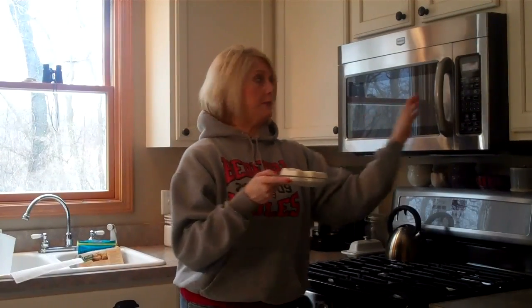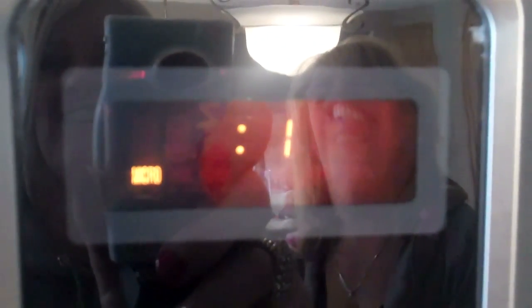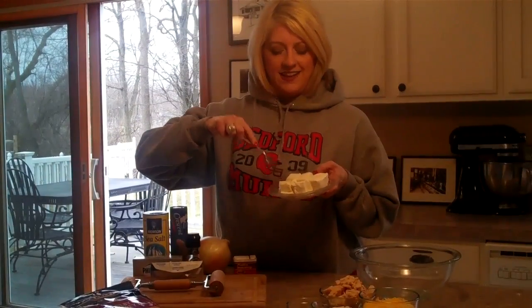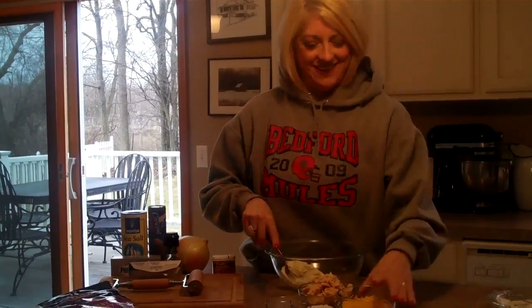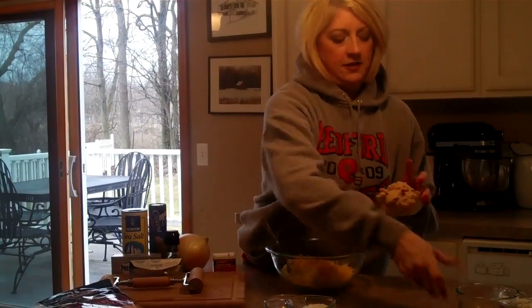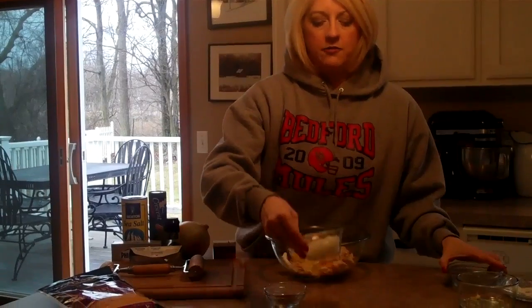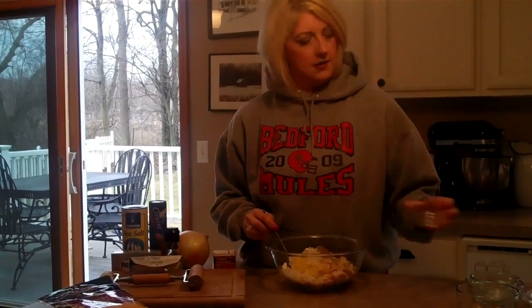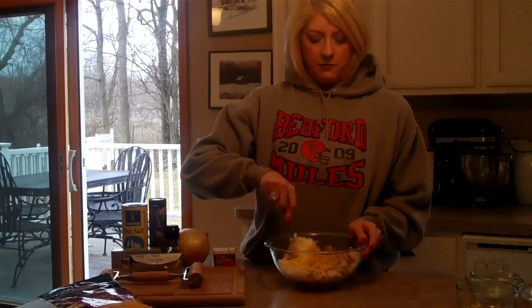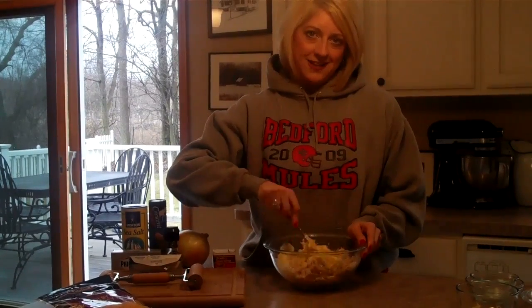You're going to want to soften your Philadelphia cream cheese — no more than ten seconds in the microwave; that will take care of it. Our cream cheese is softened. Now just put everything in the bowl: our cheese, our chicken, our finely chopped onions — I cry when I chop them — and our seasoning. Now we just mix it with a fork. I like to call this exercise. It should look just about like this.